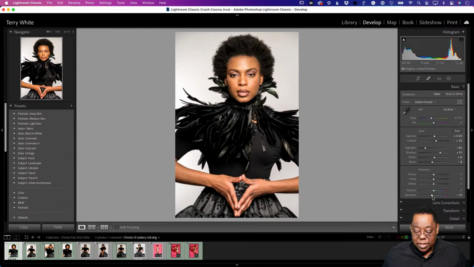Maybe saturation down, because I think it makes her skin a little too orangey. All right, next, I can go ahead and fix that white balance. And then if I need to bring the saturation back, I can, but I think that's about where I want it to be. Okay, great. So see, that way you're not undoing things because you're doing them out of order.